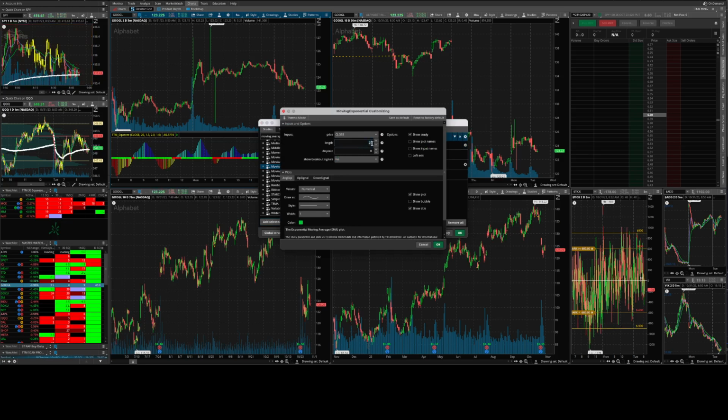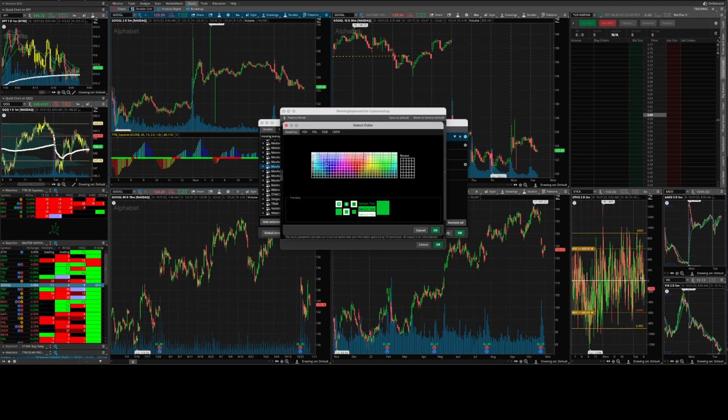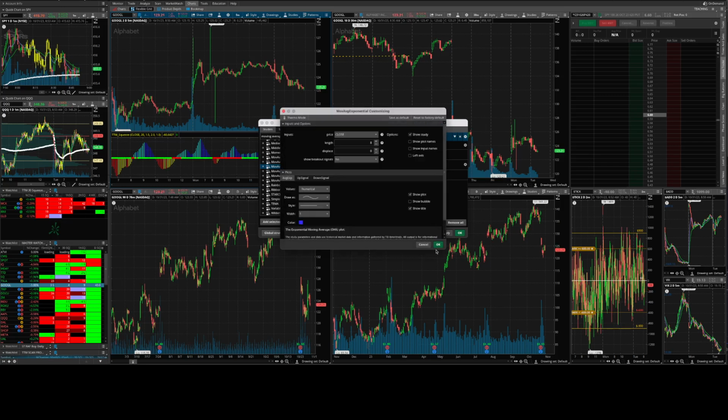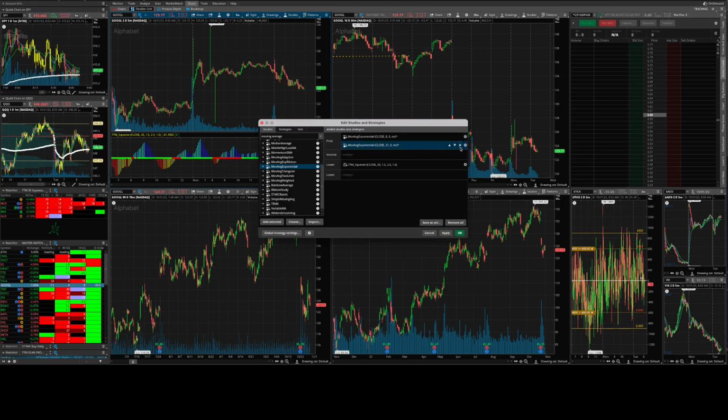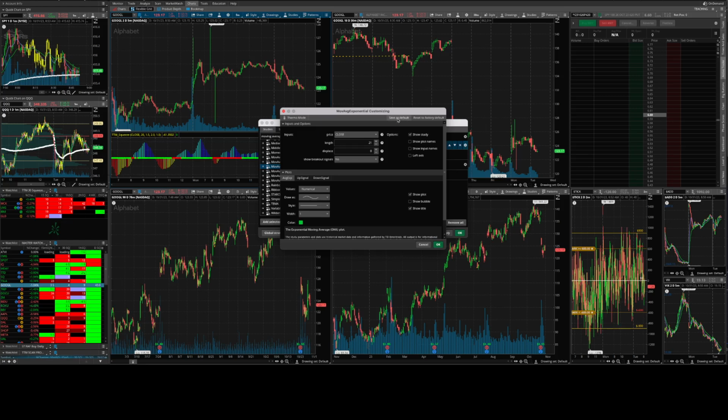I'm going to change that to an 8 on your length. And then I'm going to change the color. I tend to like a blue for my 8. Okay. And then we've got the gear icon. We've got the 21. I tend to like a white for my 21. And I actually like it a little bit bigger. The 21 is kind of the important one. So I make that a width of 2.